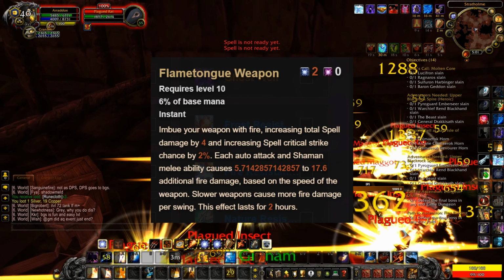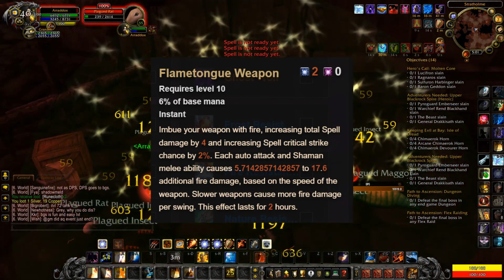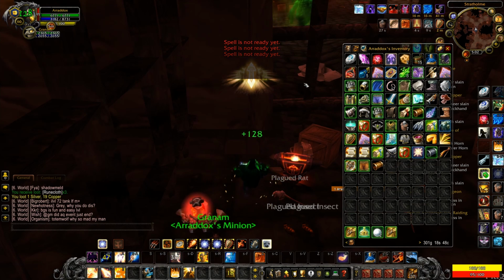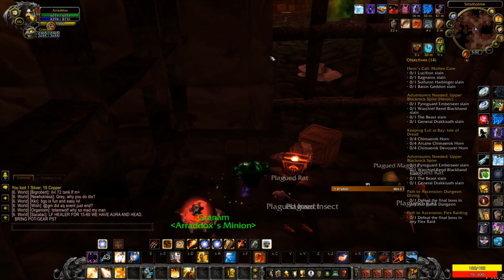It just increases your spell power by a set number based on the level of the spell. Really good. And it also does fire damage when you attack people with it, but as a caster, you're probably not attacking people with your weapon, so that part of it isn't that interesting.